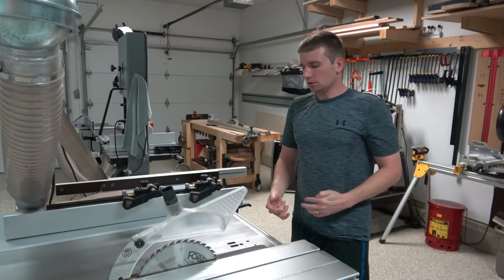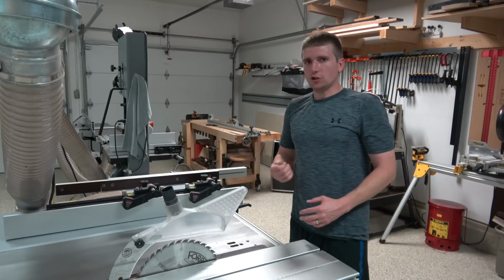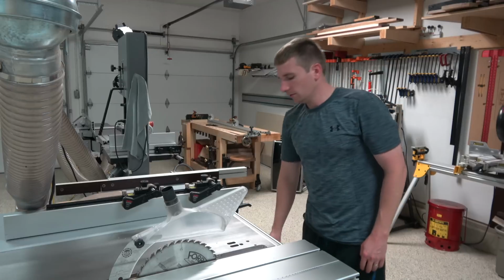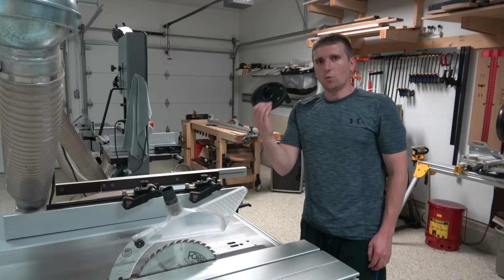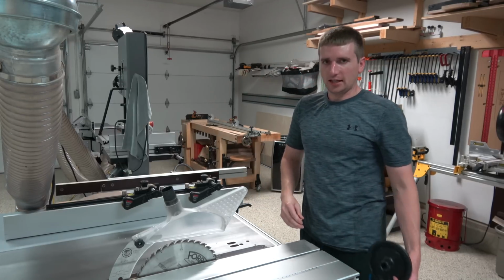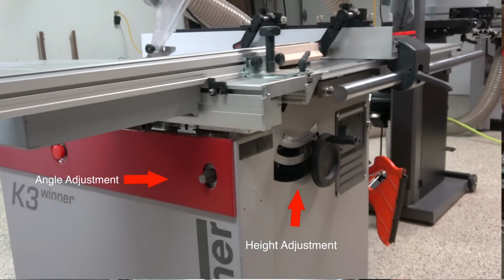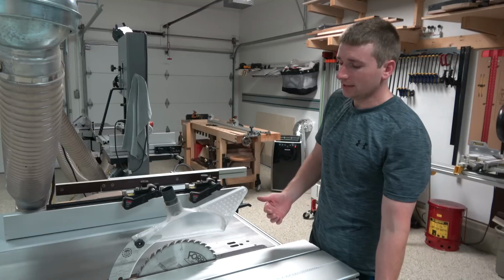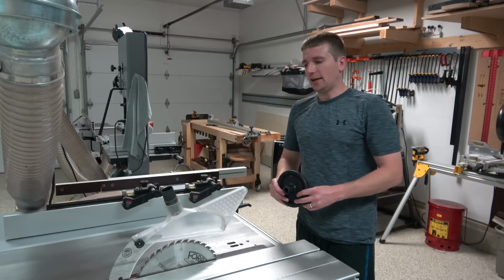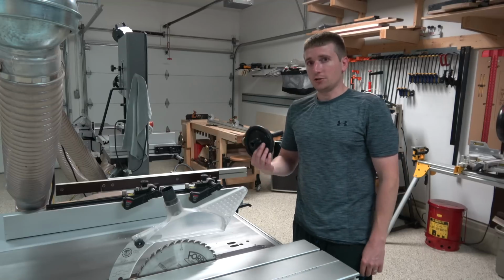Another unfortunate aspect of this saw is in order to adjust the height and then tilt the trunnion, you only have one hand wheel. So you've got to remove this hand wheel and then connect it to the shaft in order to tilt the blade. And then if you want to adjust the height again, you've got to remove the hand wheel, manually place it on the shaft for height adjustment, and spin in whichever direction you need.